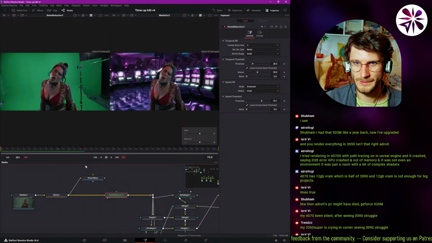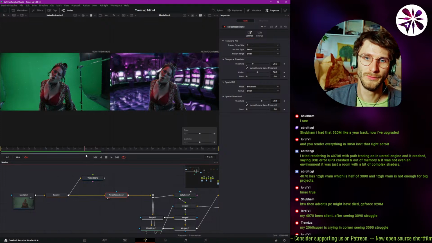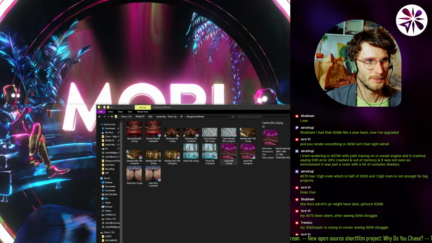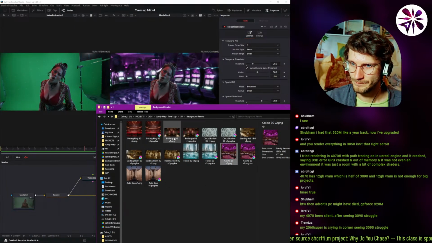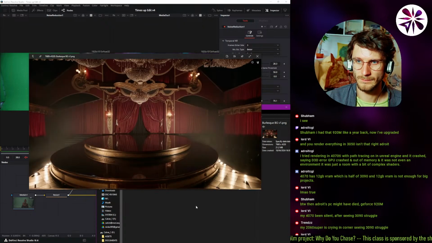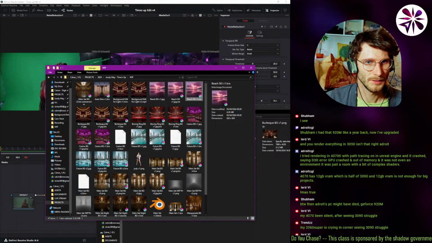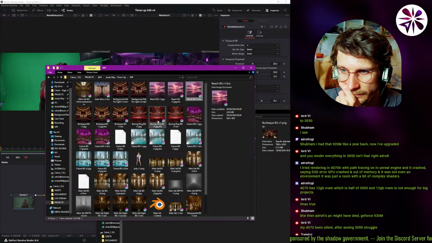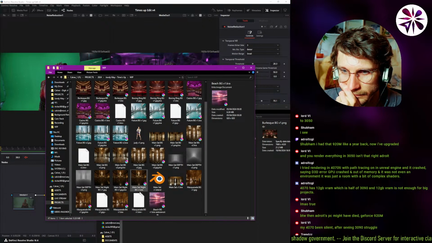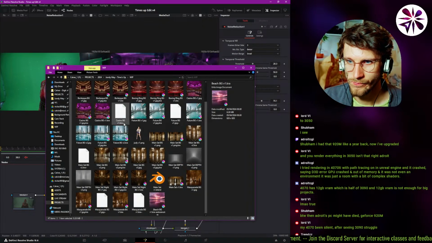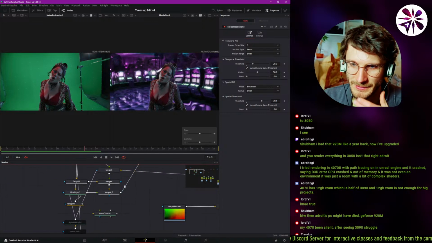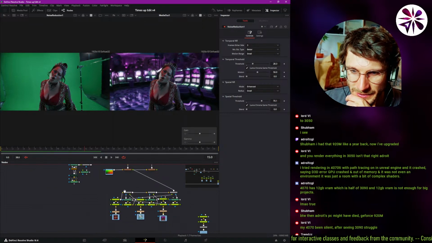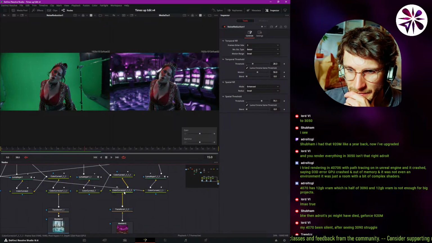What environment do we have afterwards? Oh, interesting. We have a blue and red at the same time. Do we have any environment like that? No. Blue and red. I guess the casino could make sense if we changed the colors a little bit. Let's see. This is the casino.